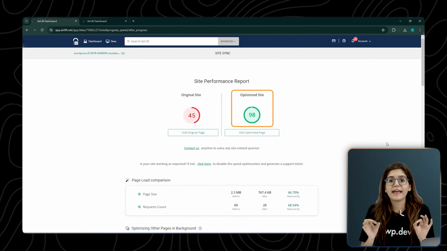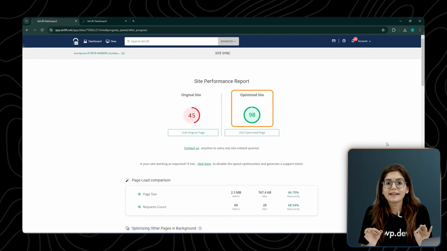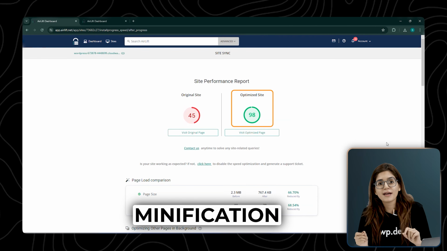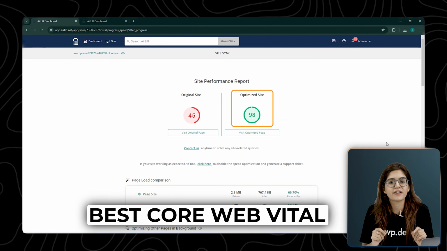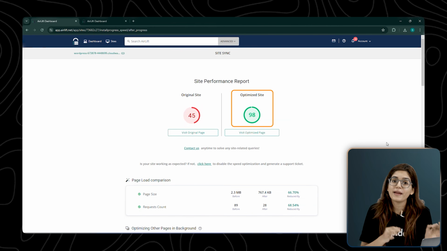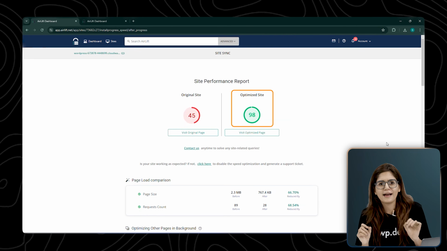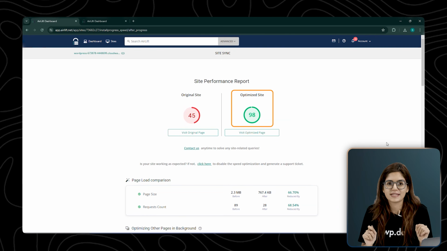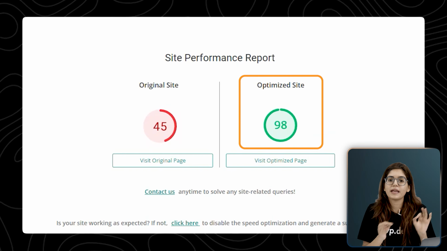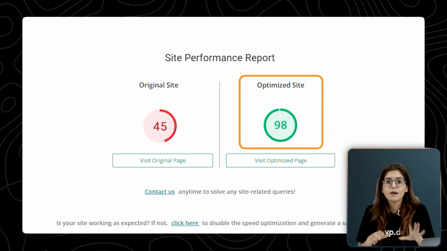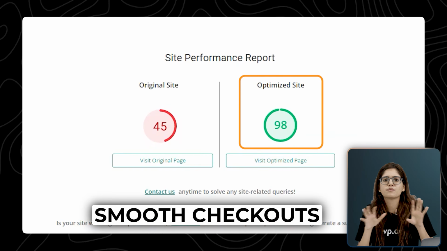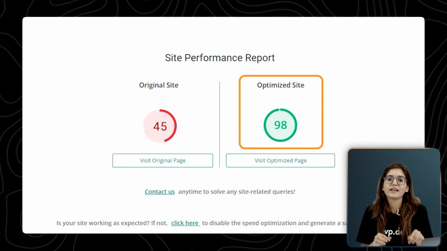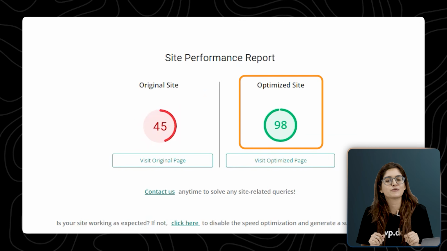Once installed, Airlift scans your site and automatically applies speed improvements like image compression, script optimization, and core web vitals fixes. You don't need to tweak complex settings or worry about breaking layouts. Just activate it and let it handle the technical side of performance. A faster site not only helps with SEO and mobile experience, but also makes the booking flow feel smooth and reliable for your visitors. So before going live, give your site that final speed boost with Airlift.